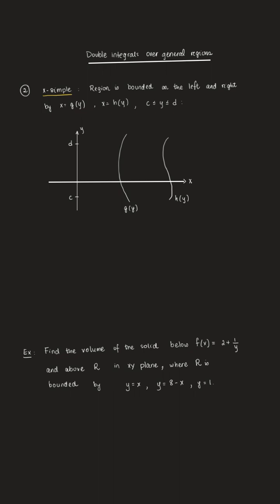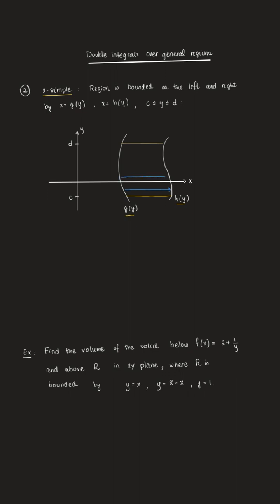And so here's a general diagram of what's going on. Suppose that our region is bounded on the left and right by functions of y, g of y and h of y, and above and below by constants c and d. So this is the region that we're trying to integrate. And since the simple functions are left and right, we're going to integrate first along x. So we hold y constant and integrate along the x direction.